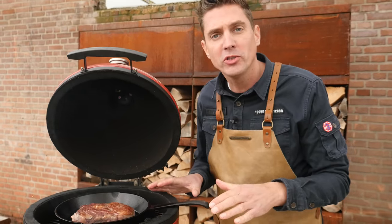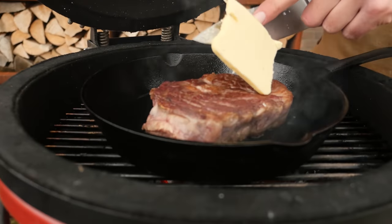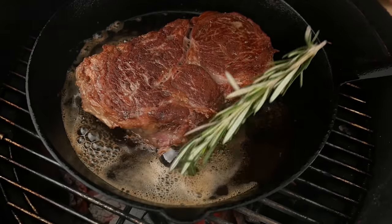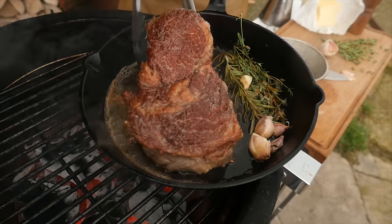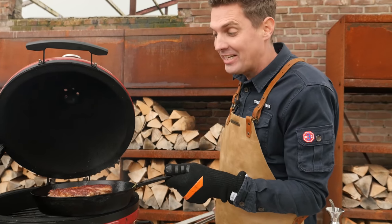Now that we have a good bit of crust on both sides of our steak, we're going to close the bottom vent and lower the temperature in our skillet. We need our steak to cook — we don't want just that crust and a raw inside. So we're slowing it down and going to add flavor. We'll put in a lump of butter and let that melt into the pan. To add flavor, we're going to add two twigs of rosemary and six twigs of thyme. We'll break up two garlic cloves and add them to the pan. The smell out of that pan is just mind-blowing — butter, fresh herbs, it's all coming together. Now we need to slowly let that steak come up to temperature while we keep on building that crust.